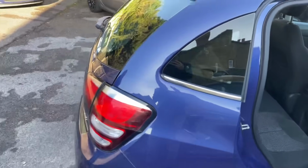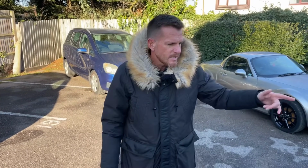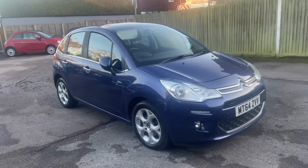What do you think of that? So yeah, it drives really nice. We've given it a good road test now. The customer's on their way. They're going to be in about 20 minutes. Let's go through the paperwork, get it ready. Let's see if we can get this car sold in less than 24 hours. Of course it's sold. Why wouldn't it?